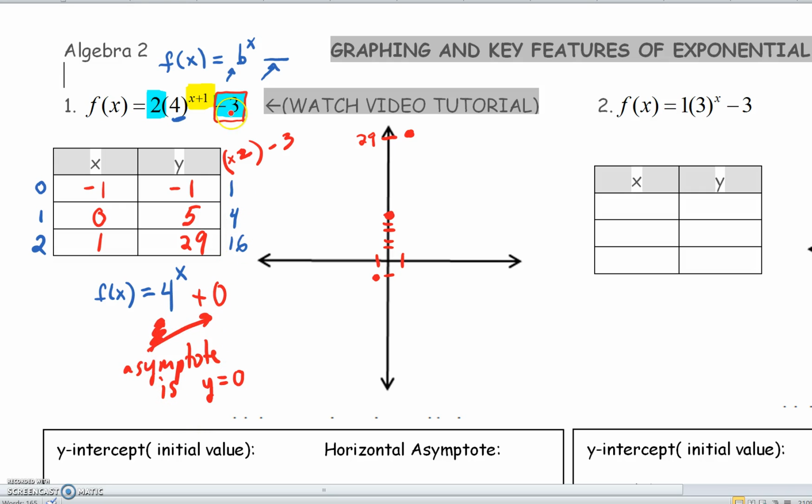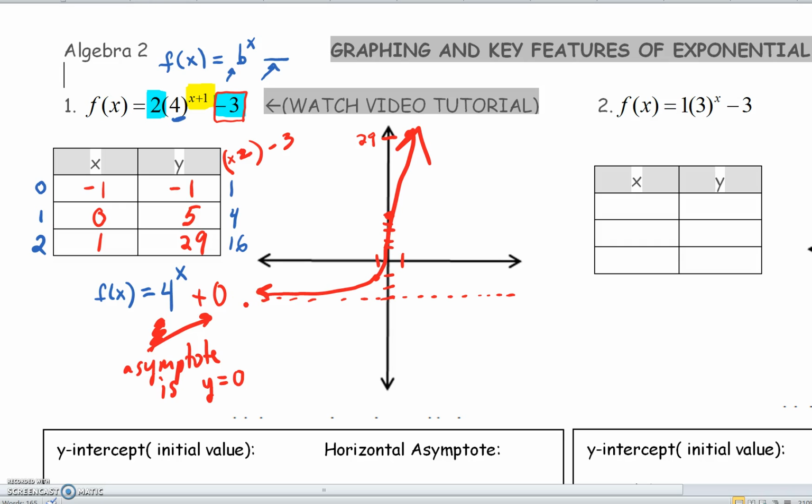So what happens now if I have a negative 3? That shifts my asymptote down 3 units. So 1, 2, 3, and I make it a dotted line. It's not actually part of the graph, it's just more of a guide for me so that I can make my sketch become close to it in one direction. So as good as I can do right there. And there's my exponential growth function.